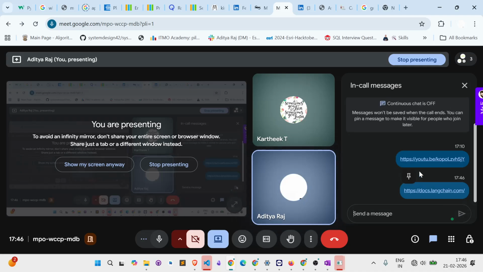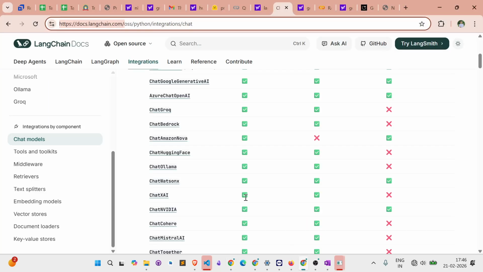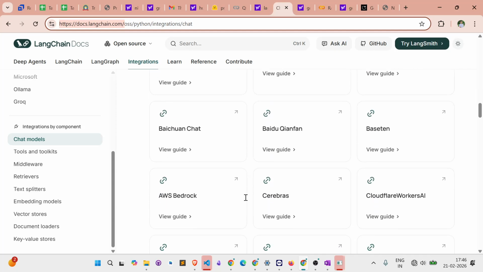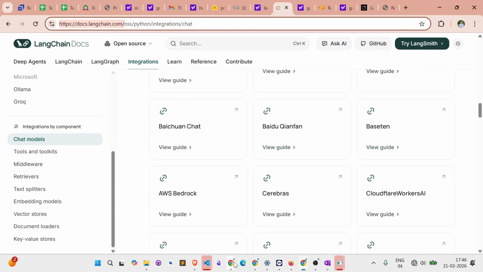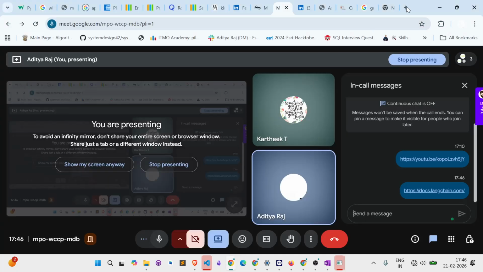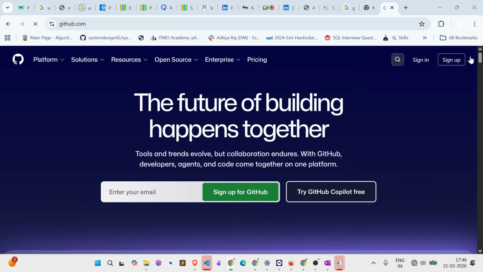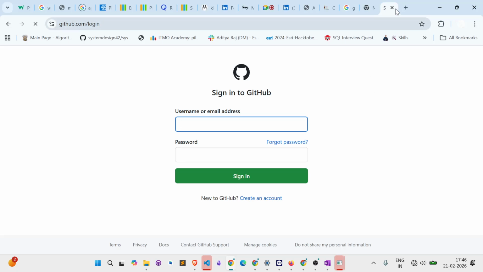Fine. So now I'm also showing you the code here for the RAG application. GitHub.